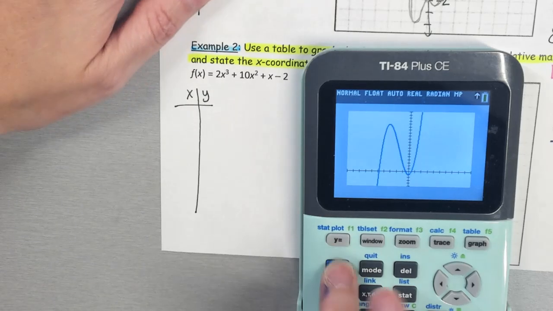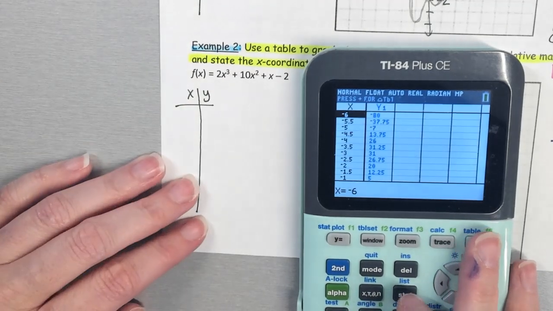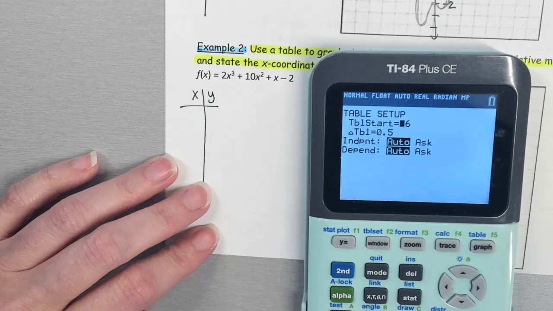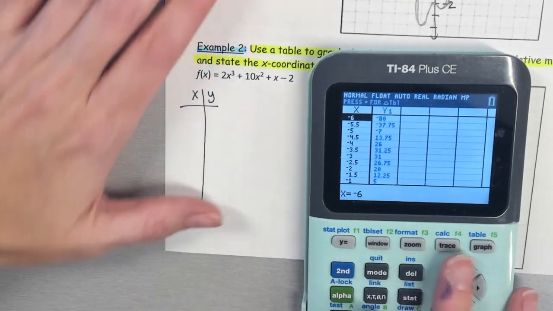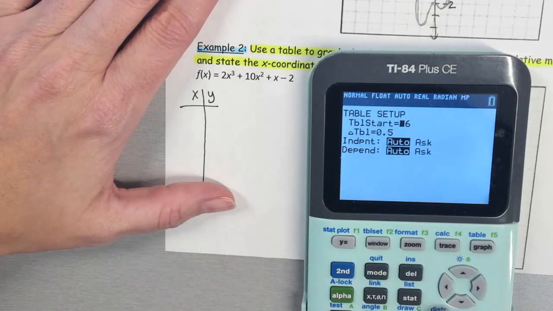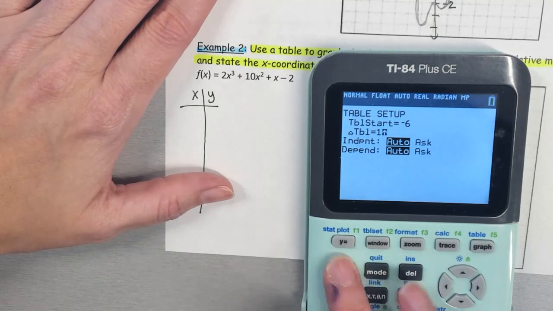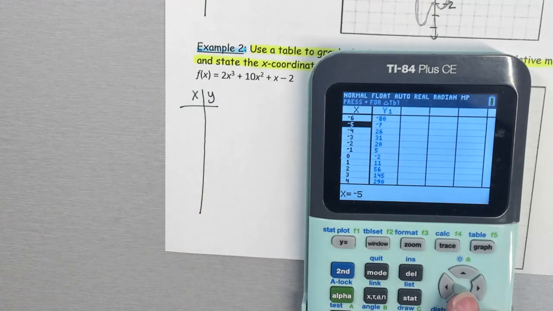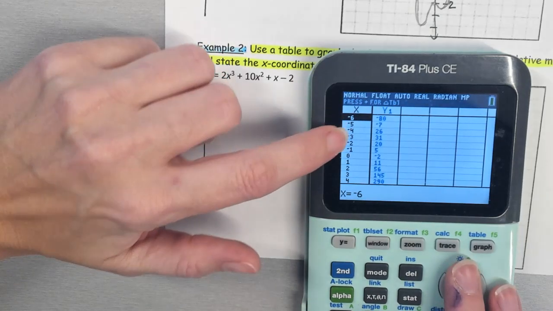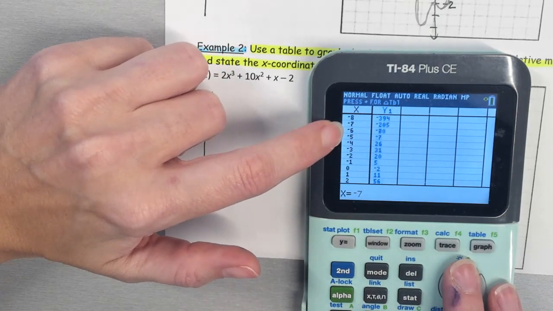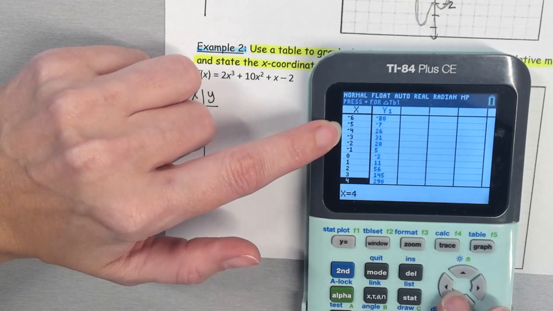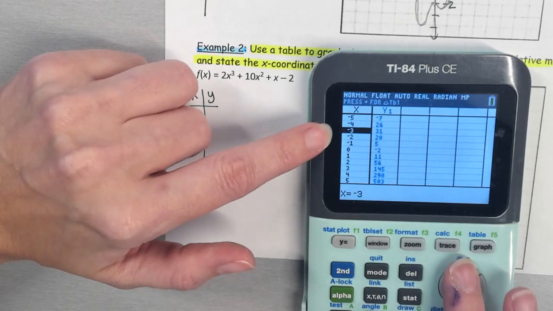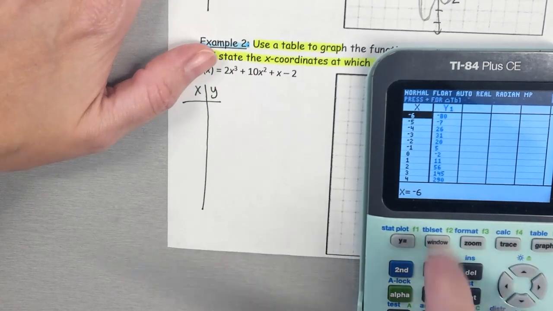And so I'm going to go to my table. Okay, I'm not going to tell you how many points exactly to have in your table. You should have at least 5, but you're going to need to, sorry, I'm still going by halves. I want to go by ones. Okay, but you have to do enough to get your sign changes in there. So I'm at -5, I have -7, -80. All those keep going down to negative infinity. I have to make sure I have both of the sign changes in there, or however many there are.